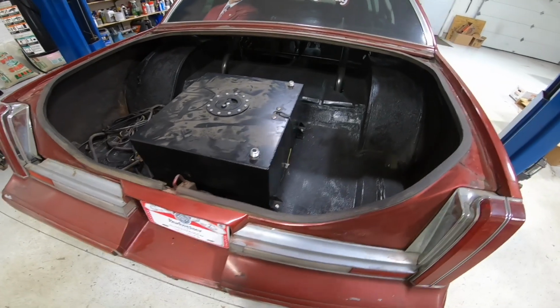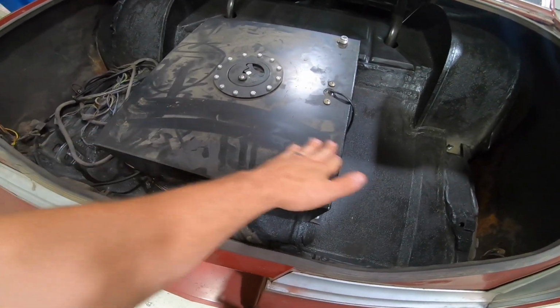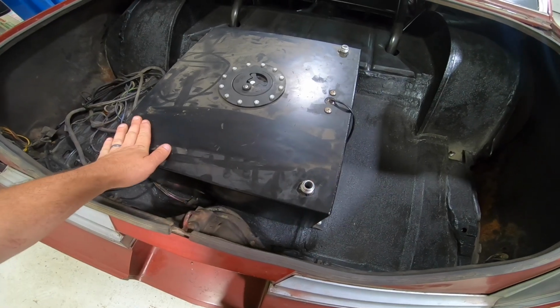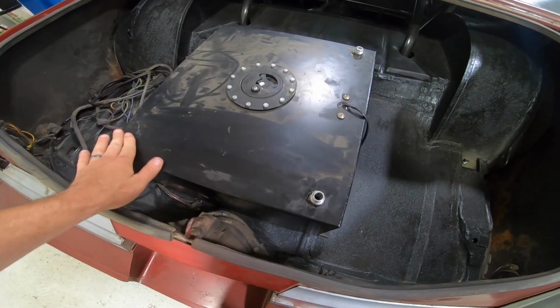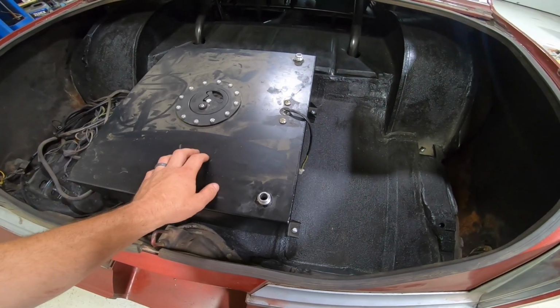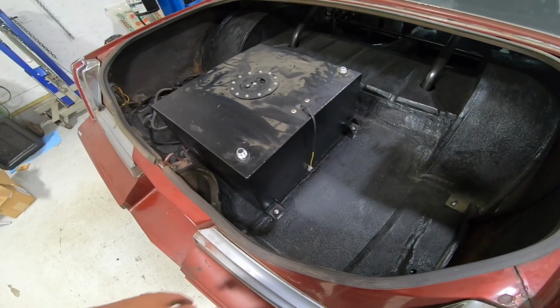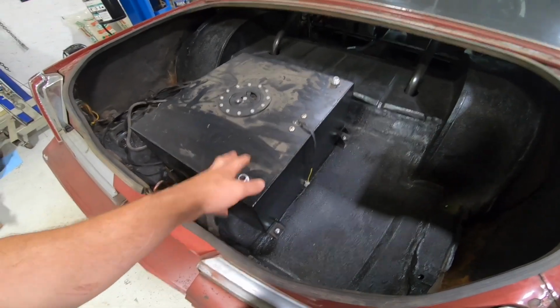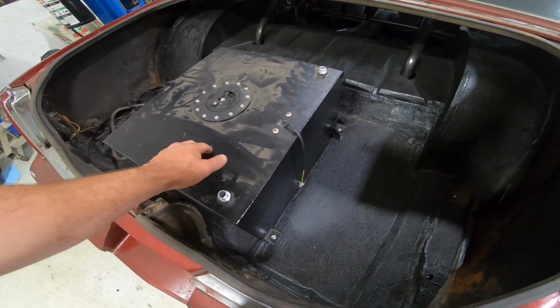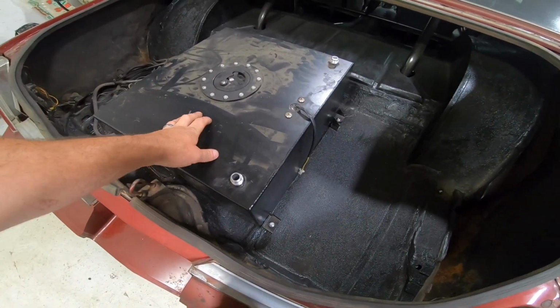Okay, here we are back at the trunk with the fuel cell. This fuel cell I've had actually for like 4 years, and it's never been used, it's never been mounted, it's never had fuel in it. It was for my Caprice back in 2017. It is a little bigger than I wanted to go and run Burgundy, just because it's mostly going to be a race car, but I figured what the heck, you know, 15 gallons.